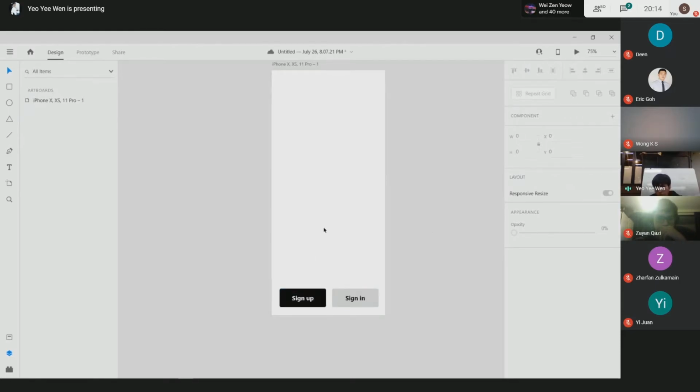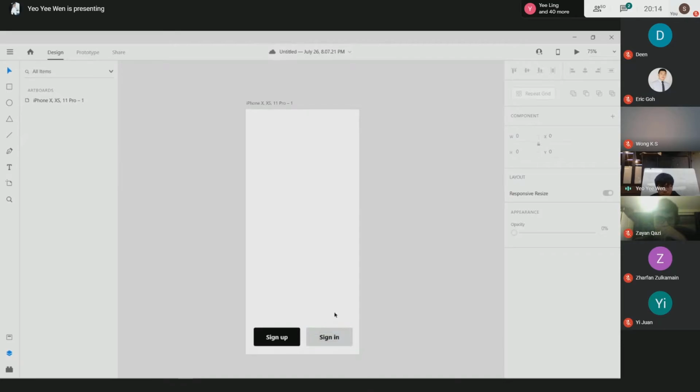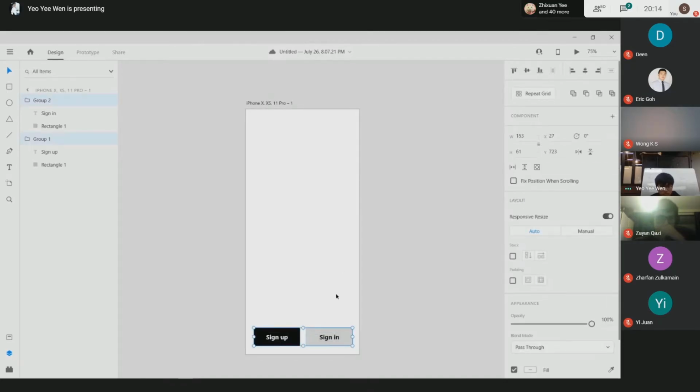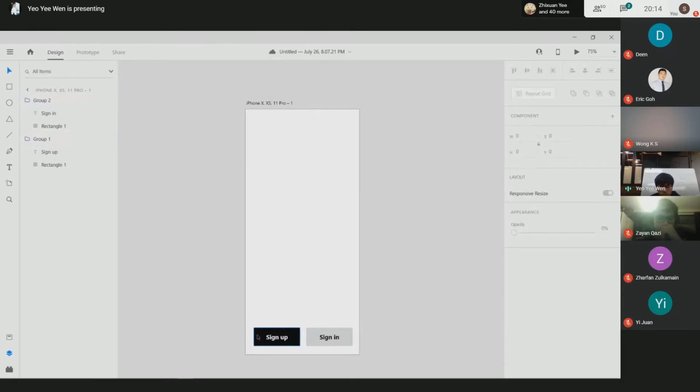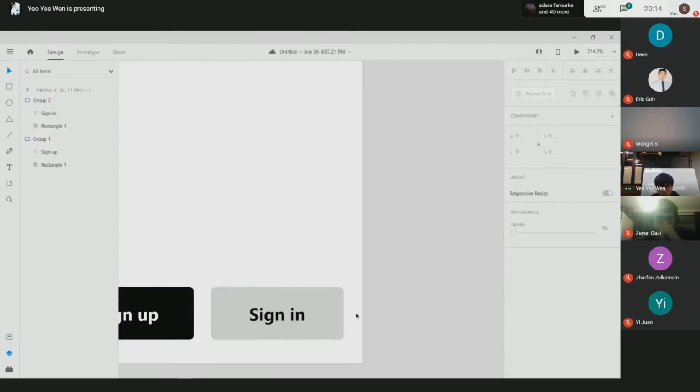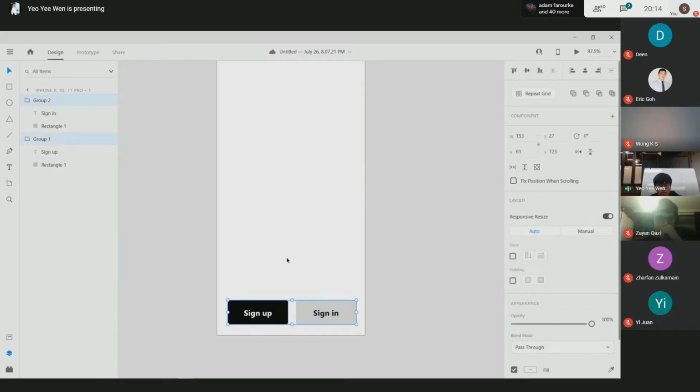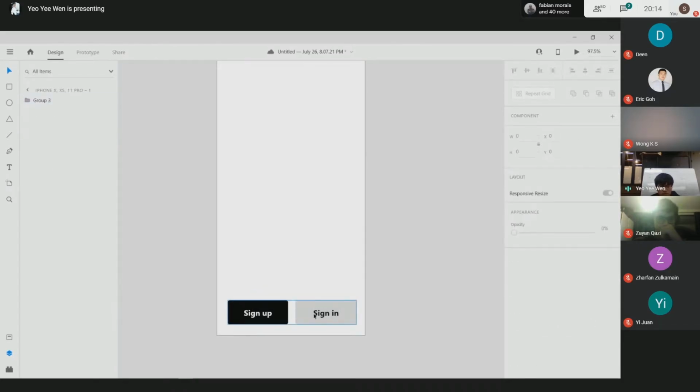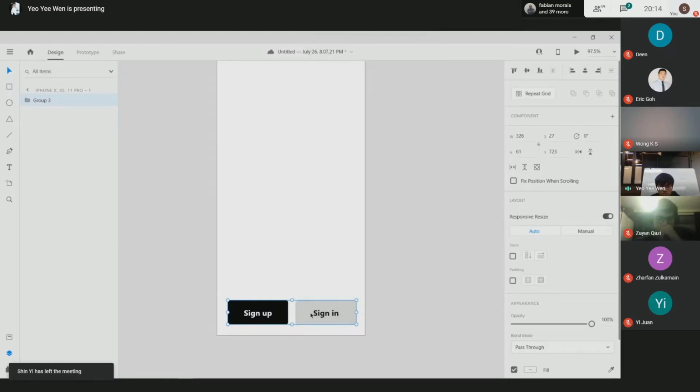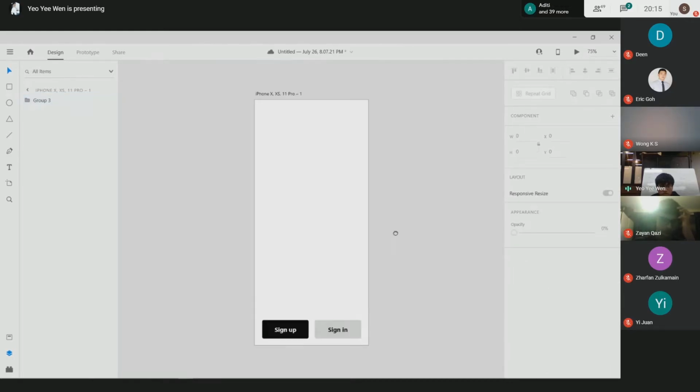When you want to create a visual hierarchy here, the first thing I want the users to do is click on the sign up, for most first landed users. All right. So that's how you can easily create buttons, two buttons here actually. Right now you can see the margin here, the margin here, and the margin here is different. So we're going to group them together by hitting Control G, or right click and selecting group. Then move them into the center and ensure that the padding is correct. All right, now it looks better.